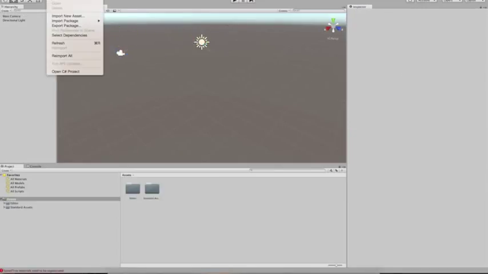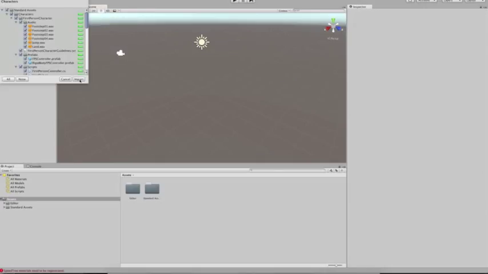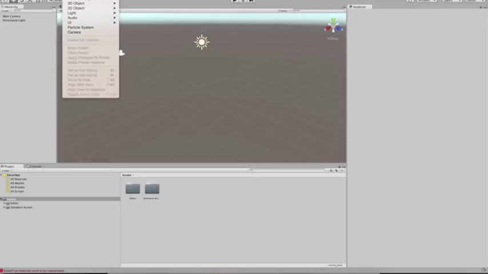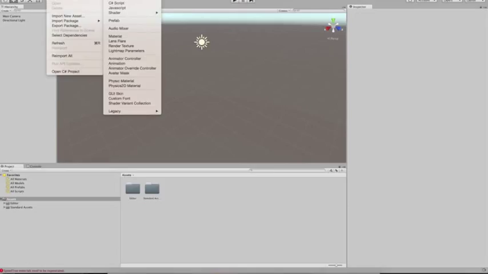So to get started, we go to Components. I know it gets cut off in the video. Import Package, and then I click Characters. You actually want to click Environment, because that will give you everything for your terrain. Wait for it to load up. So importing the asset environment will put standard assets in your project hierarchy.